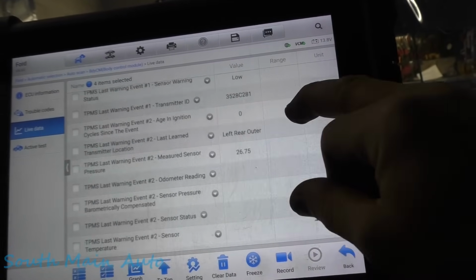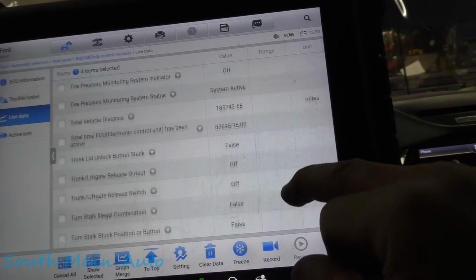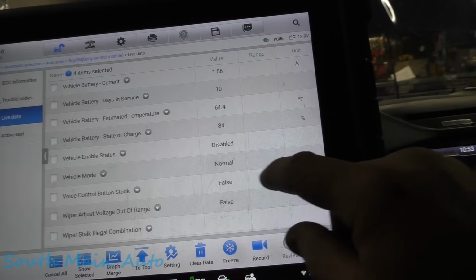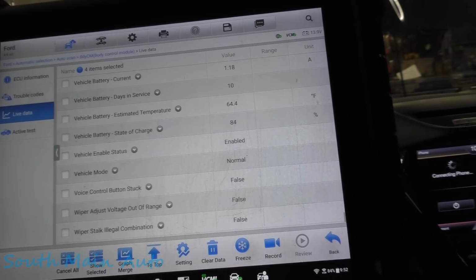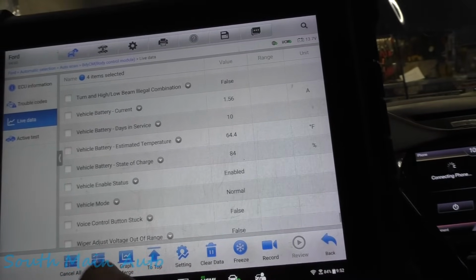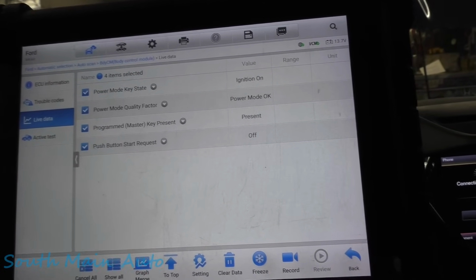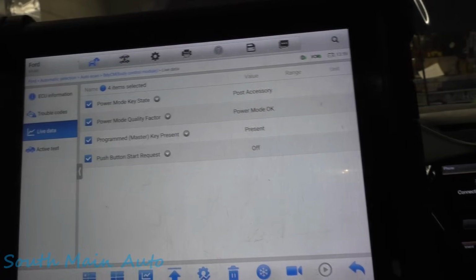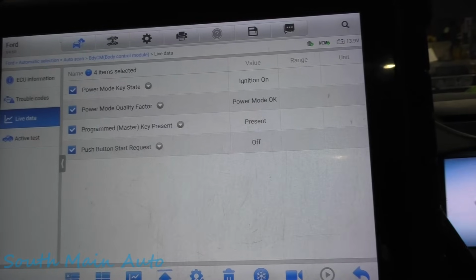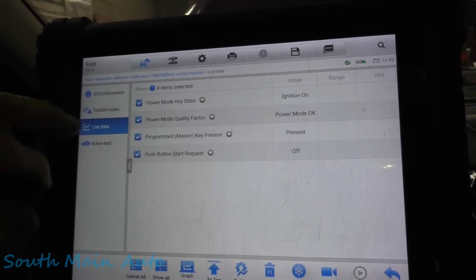It's all TPMS junk. I don't really care about TPMS stuff. Vehicle mode normal. Yeah, so that's interesting. Yeah, that all seems to function, and it seems to like everything. That's really making me curious if just the body control module itself has failed.